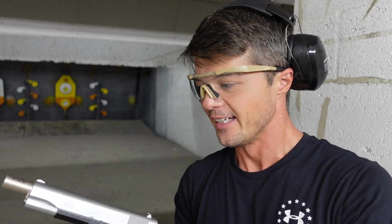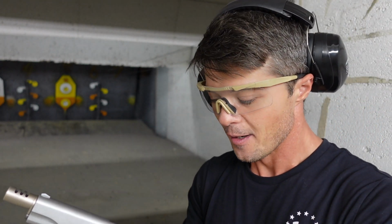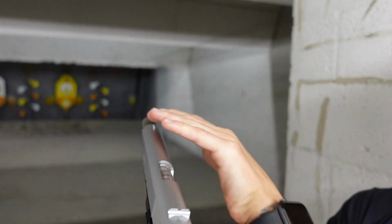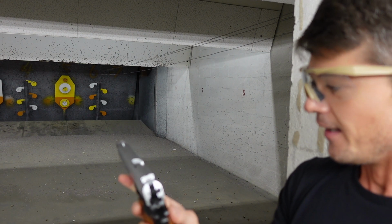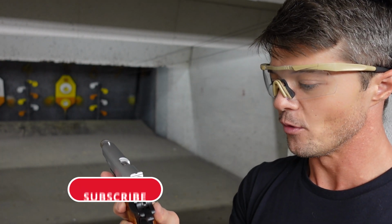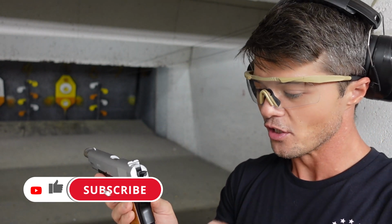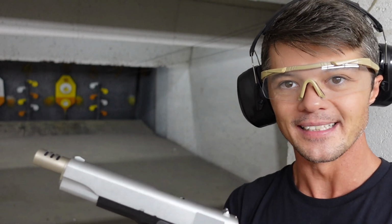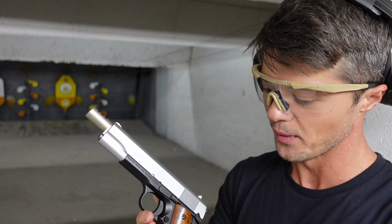Now, it's really a matter of personal preference. Some people like it this way, some people like it that way. I prefer to have a lighter slide. So this is really the only thing. But everything else, absolutely great. I mean, the trigger is phenomenal. The sights, probably, I would say the top 3 sights of everything that I reviewed when it comes to 1911s on this channel. The beaver tail safety works great. The grip could use a little bit more aggression, but really it's not that big of a deal. I think it works with the dimensions. It definitely works very well.